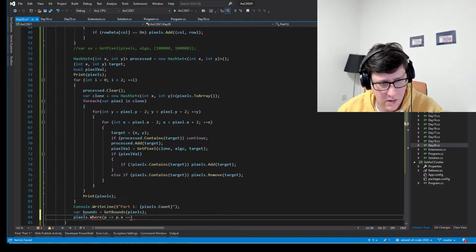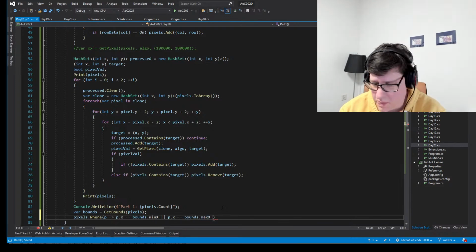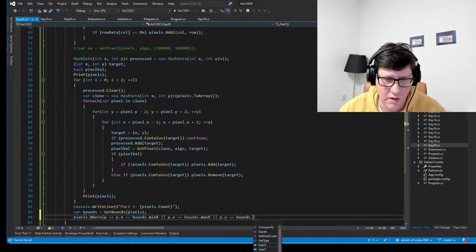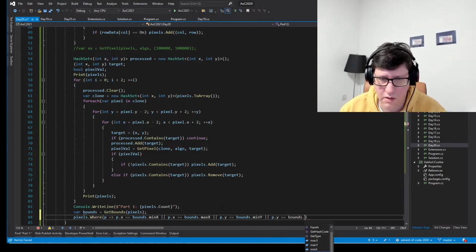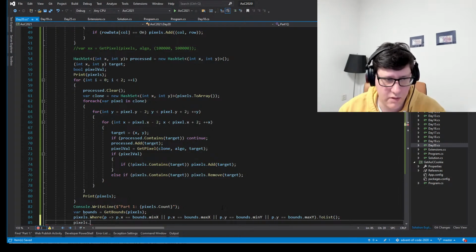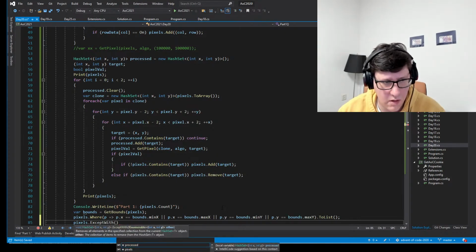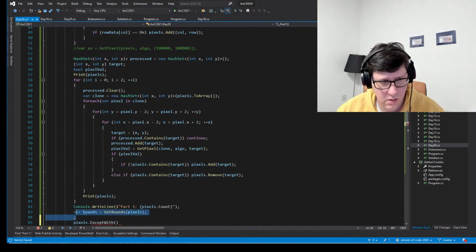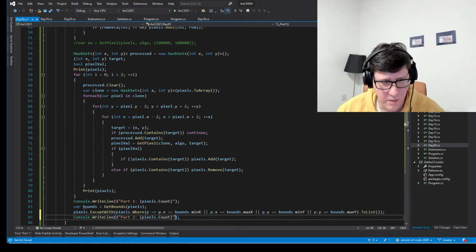P dot x is bounds dot min x, or p dot x is bounds dot max x, or p dot y is bounds dot min y, or p dot y is bounds dot max y, to list, and then we can do pixels dot except with. Removes elements. Let's see if I can get cheeky and get away with this. Probably not, but it's worth a shot.